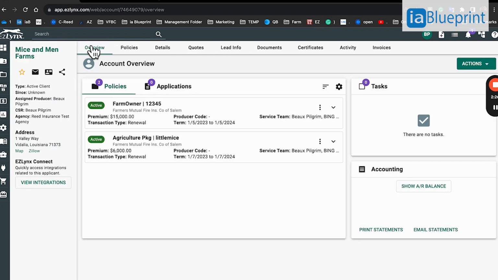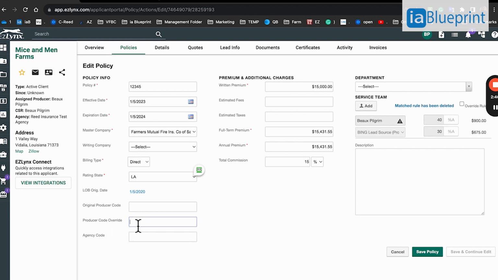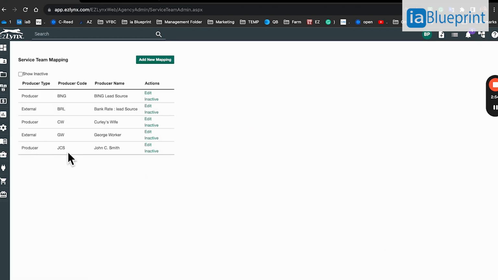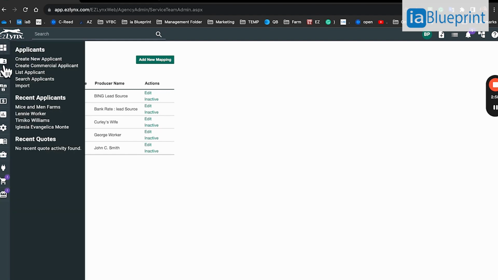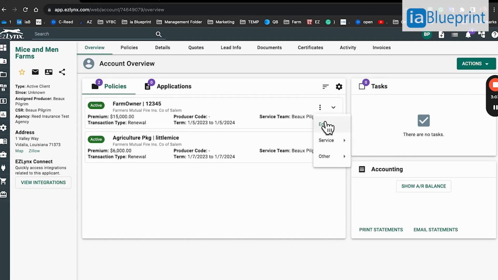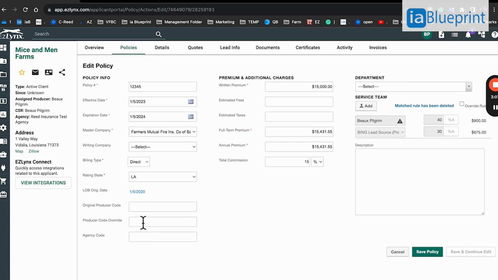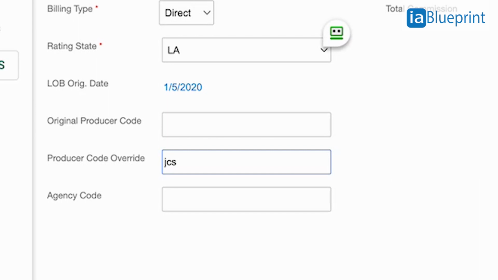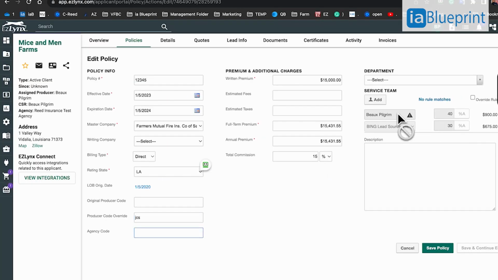Now, if you decide that you want to assign it by policy level, then what you need to do is click here on each and every policy you want to assign it to. Click edit, come to the commission code override here, and then put in there the code that we set up underneath, if you remember, manage service teams. We set up in our service team this producer JCS. So let's apply that to this policy, in this field here, JCS. And then you hit the tab key and it's going to apply that commission rule to it. Now, I don't have the rule set up yet, but this is where it would do that. You would see this cycle here and then create it. I'll come back and demonstrate that later in the next video, but I just want to show you the process.